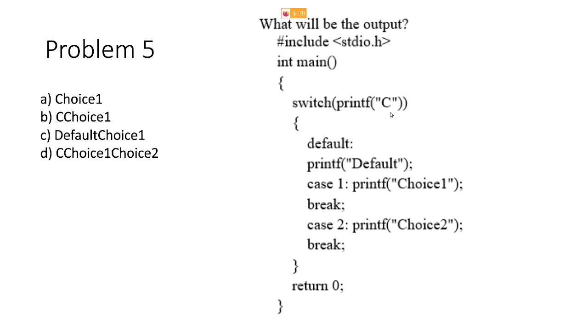Now for printf C, how many characters will be printed? That's the value which will be inside this switch statement, and based on that you have to tell which case is executed and then which is the other printf statement which will execute, like whether it's printf default, printf choice 1, printf choice 2, or what.